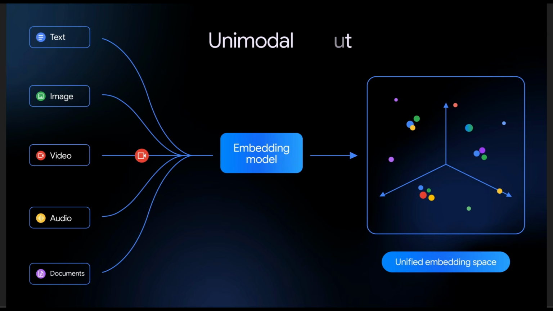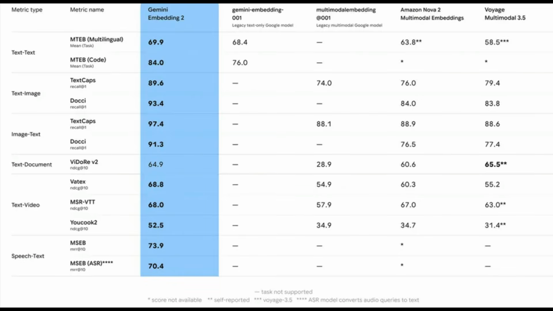And in this video, I'm going to show you how you can use the model on a Google Colab notebook and what is special about this particular model. If you have ever built a RAG pipeline, you know the pain. Text goes into one model and then images go into another model. Then you have different setups for multimodal pipelines. Now what Google is suggesting is that, hey, kill every other embedding model that you have got and use this particular model because this is natively multimodal.